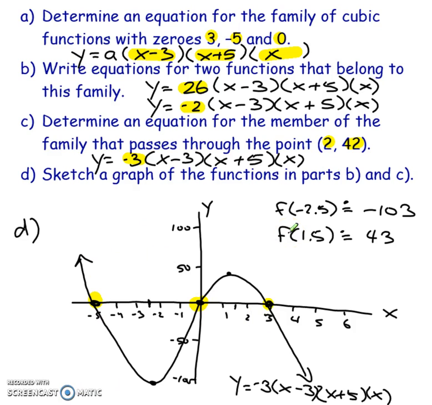Now if we wanted a little bit more detail towards our graph like the turning points, we'd probably need to figure out the middle of your x intercepts. And this looks like it's about the middle negative 2.5. We're going to sub it into all of our x's and then find out our y value. So I got this as our y value and that's pretty far down. So negative 103. And then I estimated that the other peak would be somewhere around here.